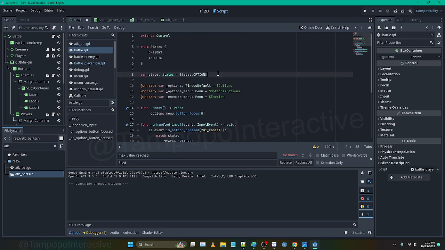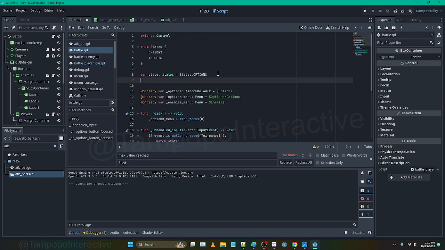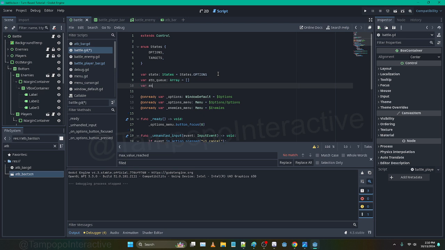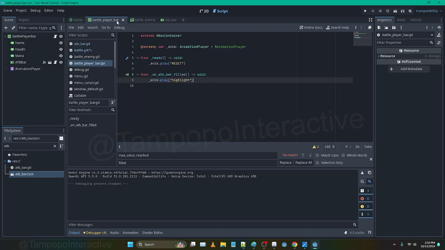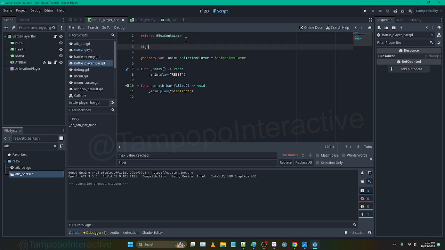So we're going to need the ATB queue. I think we talked about this before I left off. Let's also get the event queue prepared. So when this is ready, I'll do signal. Let's just say ready.